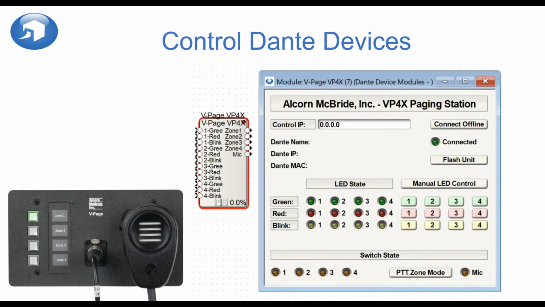Well, first you can do the things that we've been doing for a while with intelligent modules, and that is control third-party devices. So those could be third-party Dante devices like the Alcorn McBride vPage you see here in front of you. That allows you to control its LEDs, receive input from its buttons, and then have that information affect user interface on the intelligent module, as well as receive and send control messages, control signals through pins and through the system. And so you can do that with Dante devices. You can create your own for any Dante device that has an open UDP or TCP API that you can write a script to control.